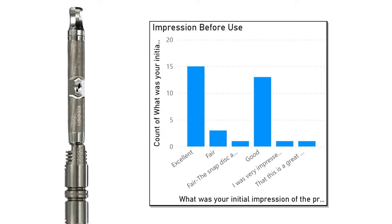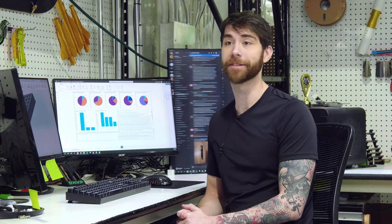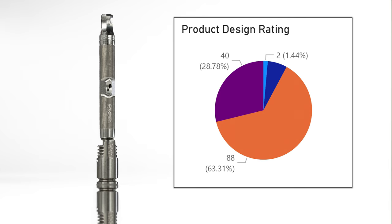Quick synopsis on the feedback: we gave our testers a number of weeks to use the device really however they please, initially using the M7 stem and mouthpiece condenser unit. The results gave us a whole lot of information. We got the feedback from the VCDC and it was overwhelmingly positive — a lot of positivity towards the experience they were having, the end result, overall impressions of the look, the style.